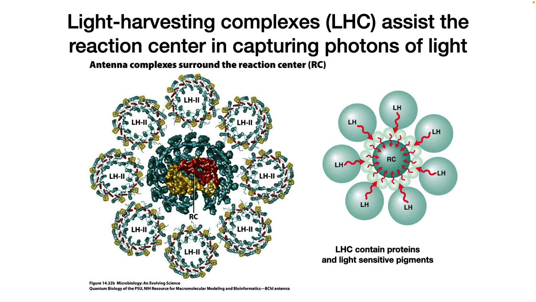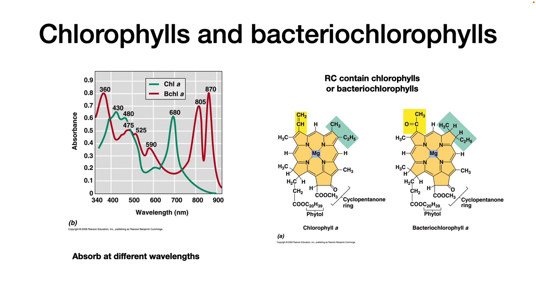Note the many light-harvesting molecules, phycoerythrobilin, associated with the protein. Light-harvesting complexes assist the reaction center in capturing photons. The photons the light-harvesting complex collects are funneled towards the reaction center, which is located in the center of the complex. The reaction center then uses this light to energize an electron. Different photosynthetic bacteria absorb light at different wavelengths, and their protein and pigments dictate their absorption profile. For example, chlorophyll A, found in cyanobacteria and plants, has the absorption profile shown in green.